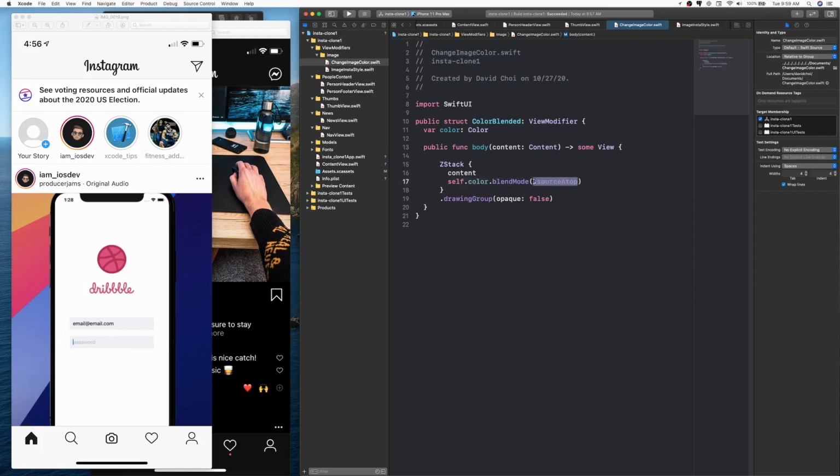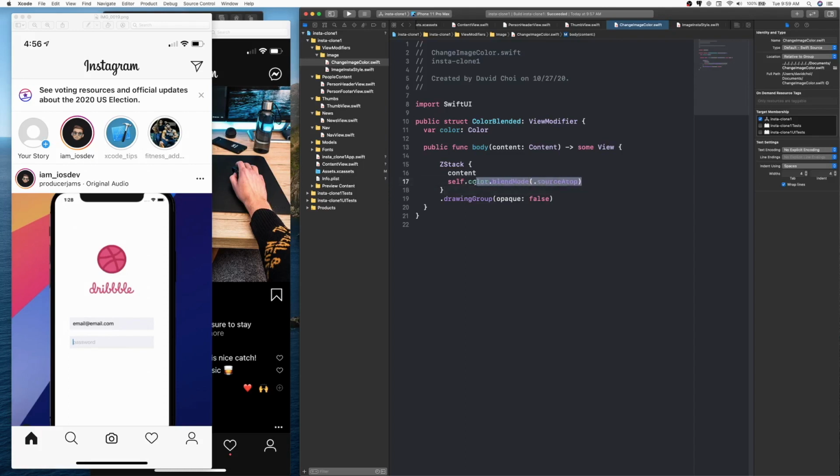And in this case, source atop means that it's basically like having one of those cardboard cutout layers where you cut out some words or something in the cardboard and you lay it on top of, let's say, a t-shirt or a wall or something. And then you can paint over the cardboard and the only thing left is the cutout piece.